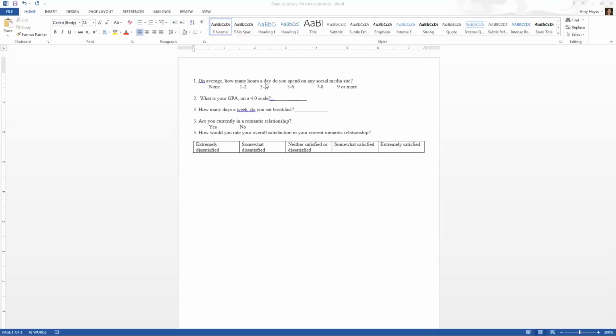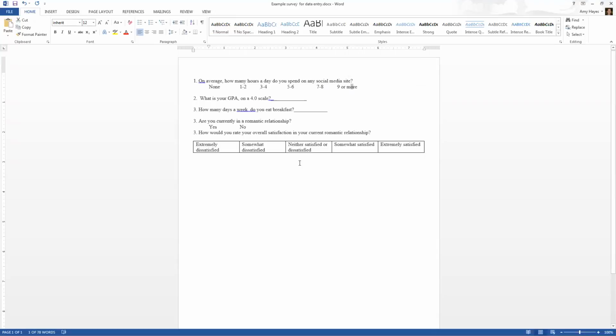So let's say that somebody has circled an answer on your survey like this that indicates a range of hours, like 3 to 4. So what do you actually type into your spreadsheet for a question like this? Well, the way you've got to do it when you've got discontinuous data like this is you've got to assign each of these answer choices a value. So I would say on a question like this, if somebody has circled none, I would enter a 0 for that. And then I would make this one a 1, 2, 3, 4, 5.